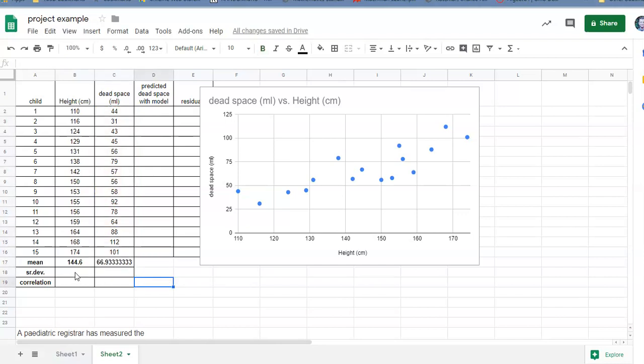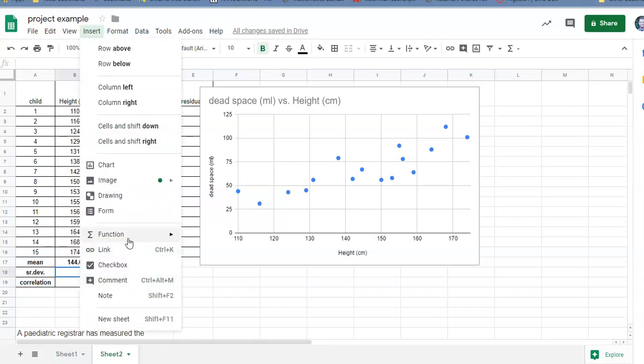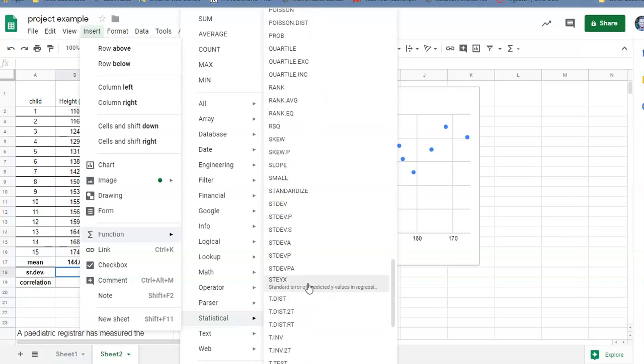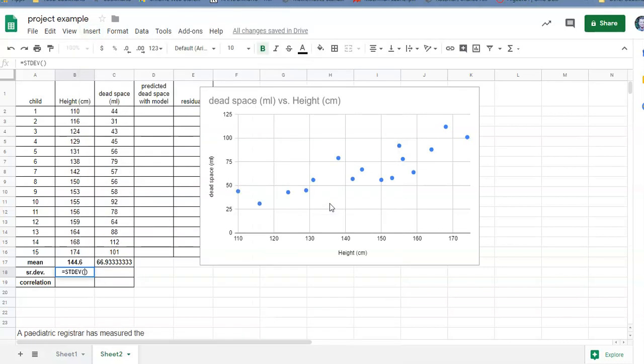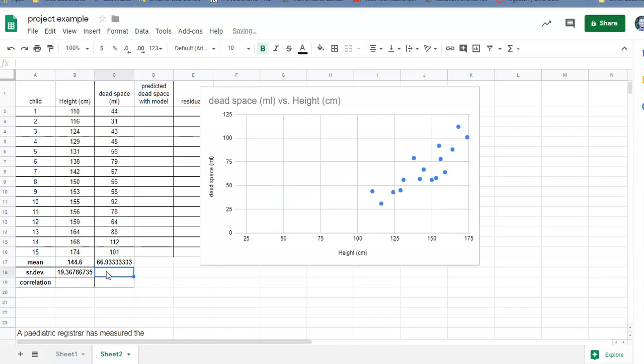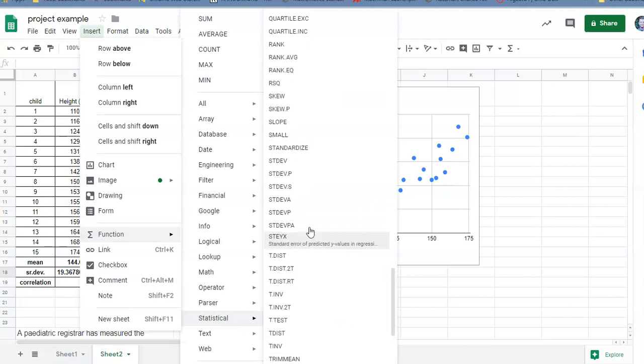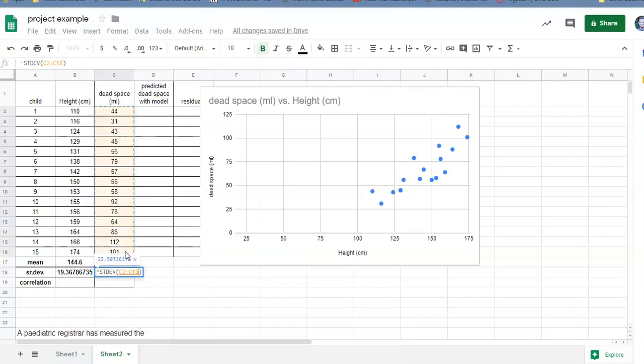All right. Then for standard deviation, select the box, insert, function, statistical. Now you've got to go all the way down to the S's for standard deviation. And there are a lot that look like it, so just be very careful. You want this one, STDEV. There are a couple of other ones that look just like they would abbreviate standard deviation, but be very careful you choose the one that's just standard deviation. When you select it, it actually says standard deviation underneath it. And then once again, highlight all of the data, hit enter. I'm going to do the exact same thing for the response variable: insert, function, statistical, scroll to standard deviation, select all the data there, and boom, there it is.